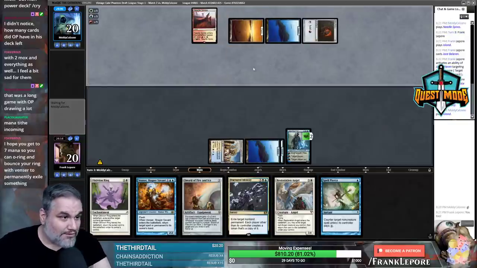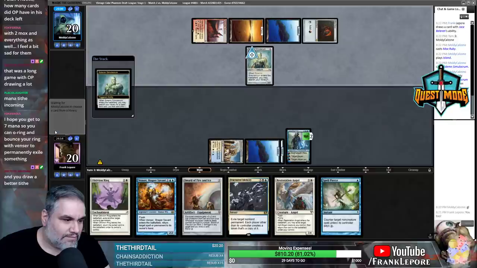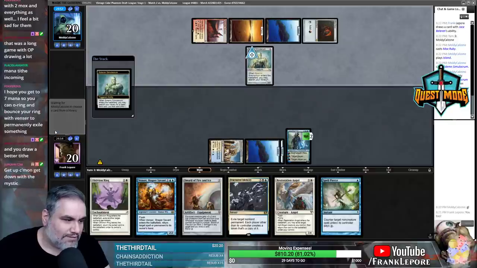Oh, alright. Here comes Hero of Bladehold. Solemn Simulacrum. I want to Fracture Identity that guy. I want to hit a land here so I can Oblivion Ring, Spell Pierce that guy.